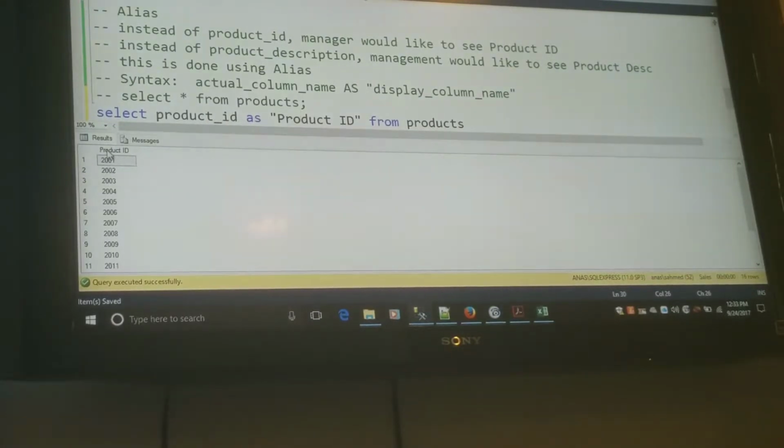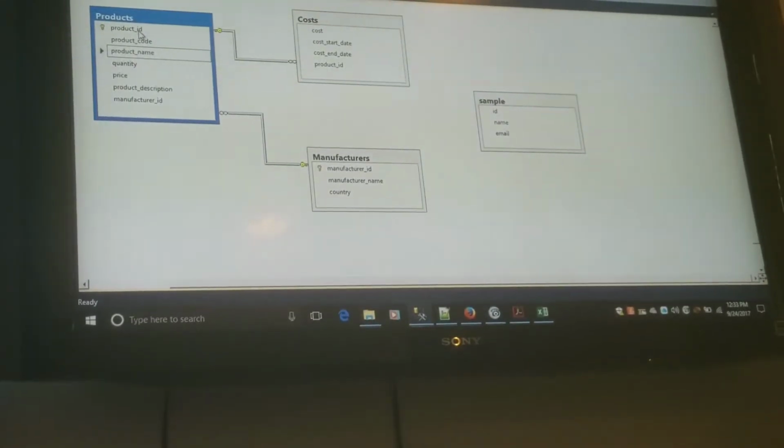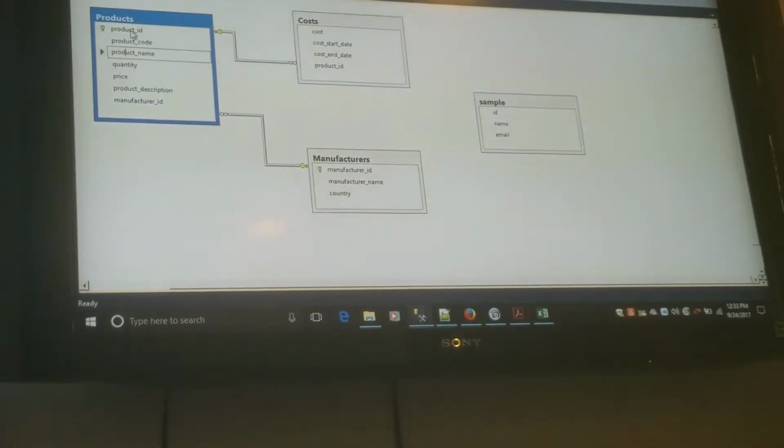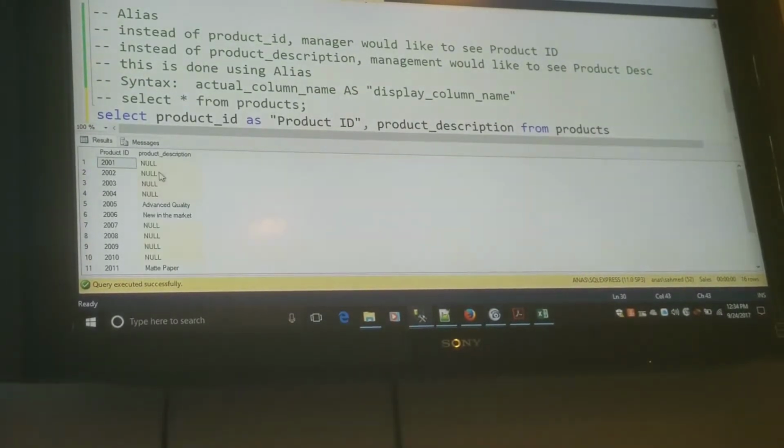So now the result looks like this instead of this. So it will change the results as well. It will only change the result and what you see. The actual column name will still remain what it was in the database. You're not changing that. With alias, you're only changing what it looks like on the query result, the display. Right. I can put more columns. I can keep the original one as it was before, so I can get a mixture of something that I made up here and keep this other one as the original one.